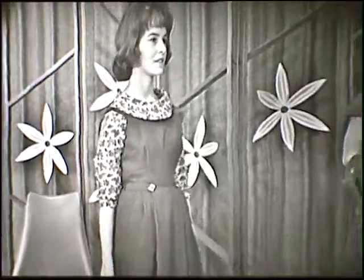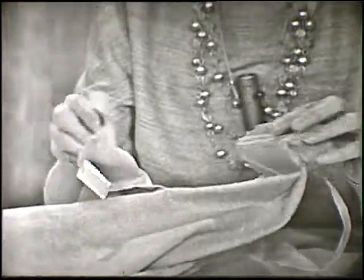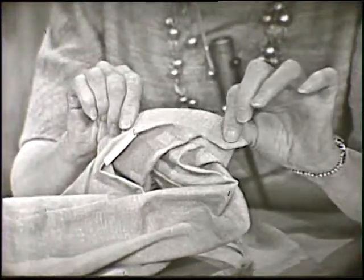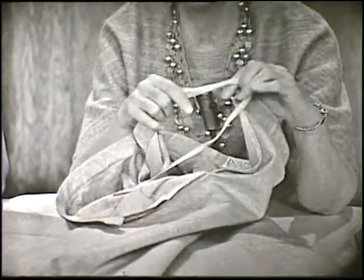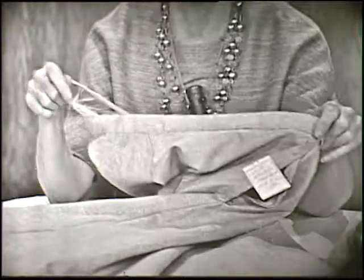Since we've mentioned wraparounds, we'd also like to show a wraparound skirt that is available from a catalog. This wraparound skirt closes with a pressure tape — you'll hear what sounds like tearing, but of course it doesn't tear. This lets the plaque drop down so that it's easy to get into. There are no little buttons, buttonholes, hooks, or other small closures for fingers that can't manipulate small accessories on a garment. There is also a tie that can add width and reinforce the waistline. The skirt can be expanded with the pressure tape and kept in place with the tie.